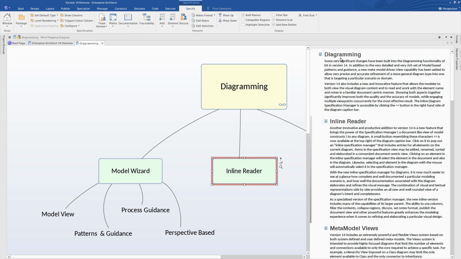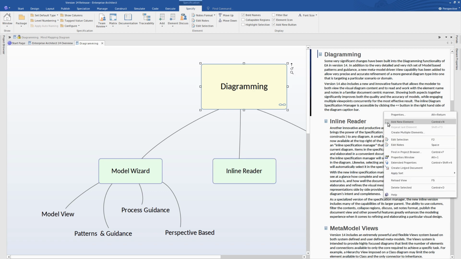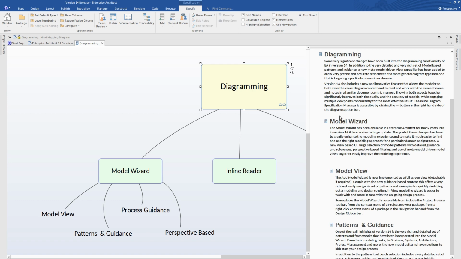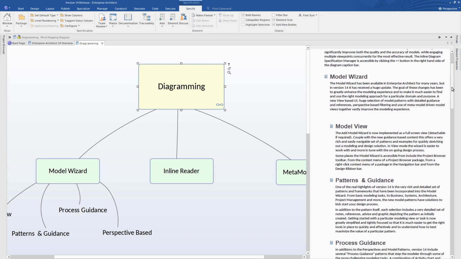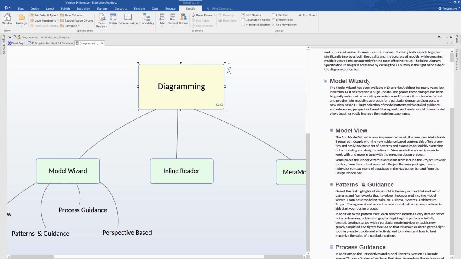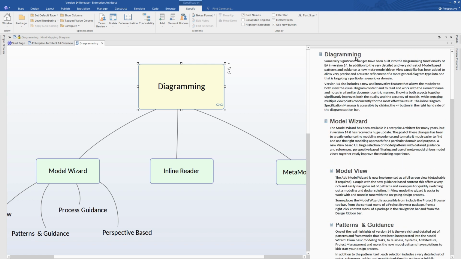It does, of course, list my elements and the sub-elements, related elements, that kind of thing. I can actually sort that view. So, for example, this diagram really flows kind of more left to right. I can actually read the diagram in a textual manner, side by side with a visual representation there. Now, as I scroll through, if I wanted to make changes in a text-based editor, I can do that because this is actually an editable view. So it's very much like the specification manager in that regard.